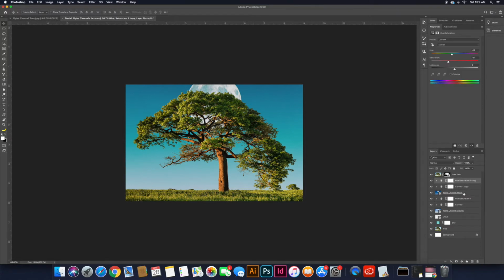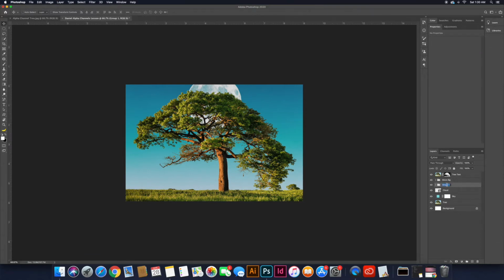Now let's go and grab those top 3 layers and put them into a group with our Command G. Do the same thing for the next 3 layers so that we can have 2 different kinds of backgrounds. Now the rest of this can just be kept where it is because it is pretty much straightforward.